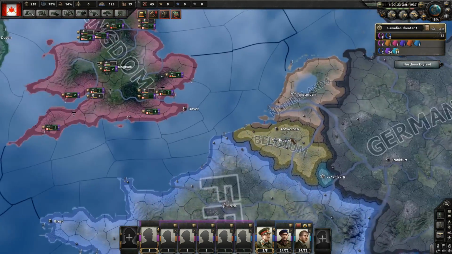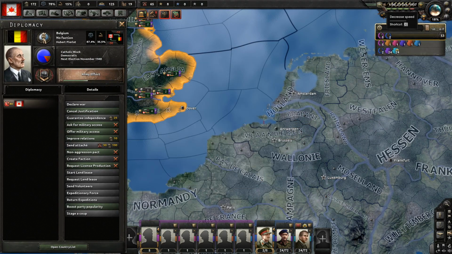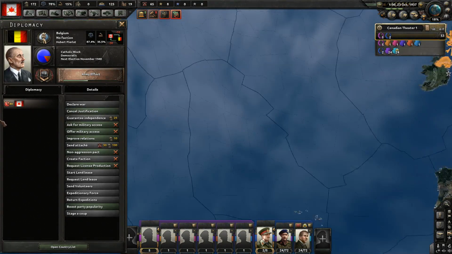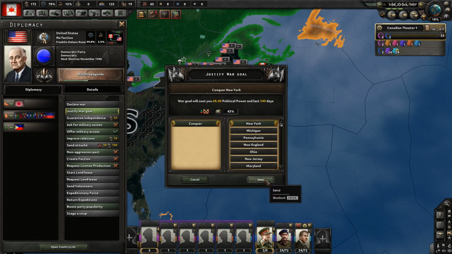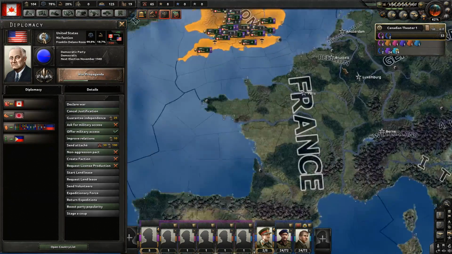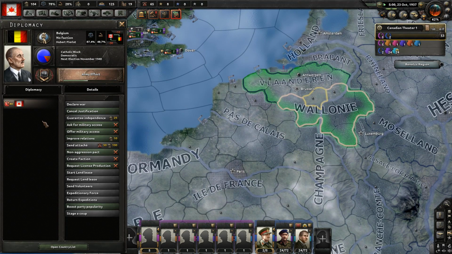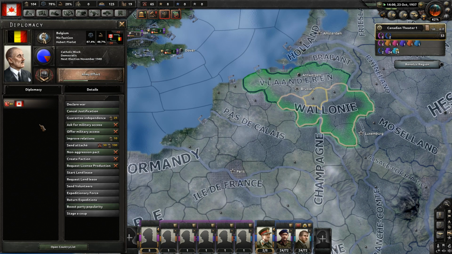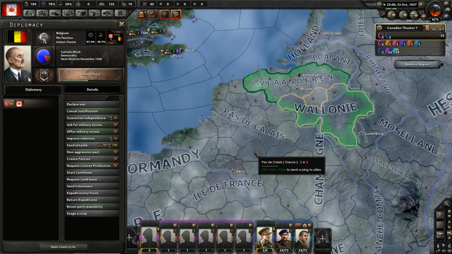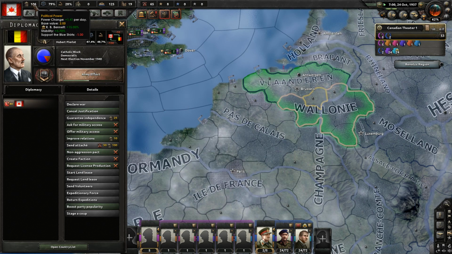Anyway, now we justify a war goal. Let's do Belgium. 230 days, that's fine, and let's slow the game down. We also want to justify another war goal on the United States. Why? Well, because we need the world tension to go up. So, now let's have a look at Belgium and see if they get guaranteed. And make sure to slow it down, because if the Brits guarantee them, we need to immediately take action, otherwise they might get guaranteed by the French and the Brits, and if they're just guaranteed by the French, we'll have to find another target, because that just won't do, which is why I'm keeping some reserve political power.